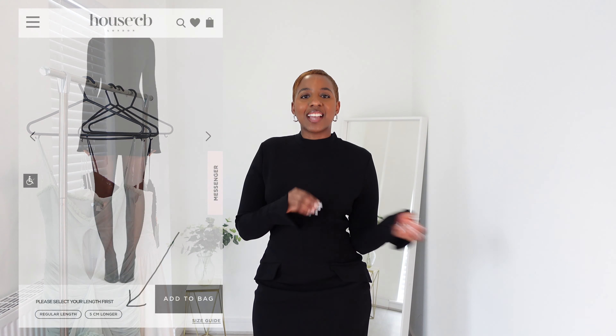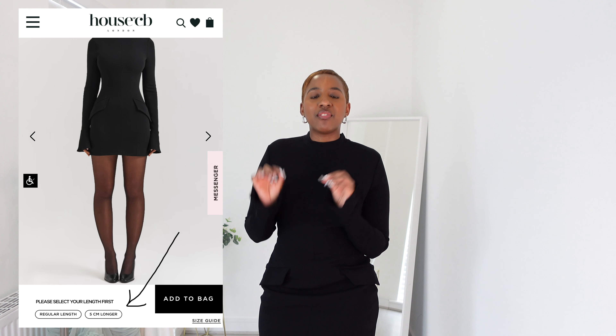I picked this dress up in a size large. On their website they have an option to have the dress made five centimeters longer, so I picked it up with that option — that's why it actually looks like a mini dress made for me. Without the five centimeters I would have felt a little uncomfortable, but with the extra length I feel confident. The girls were crying out for longer short dresses because without it, if you had any type of hips or shape, the mini dresses were just a no-go. Shout out to House of CB for listening to feedback!